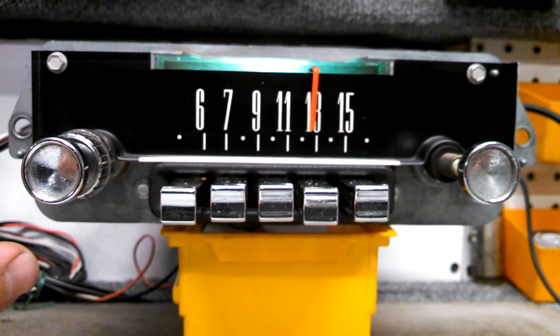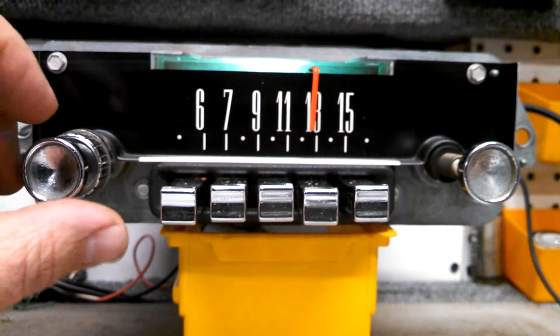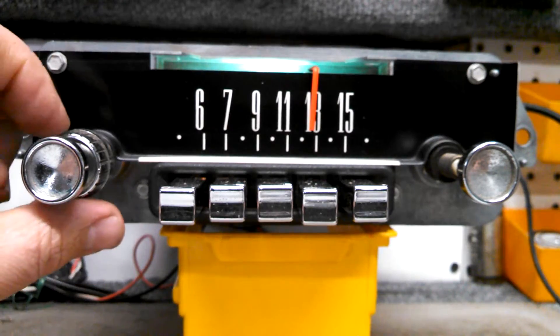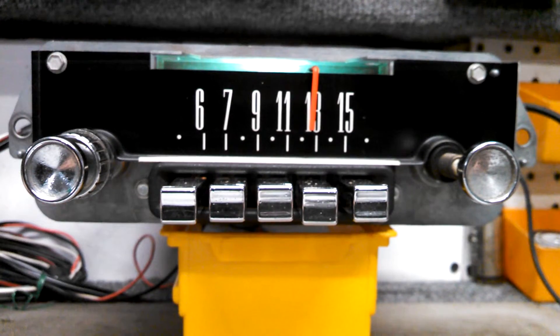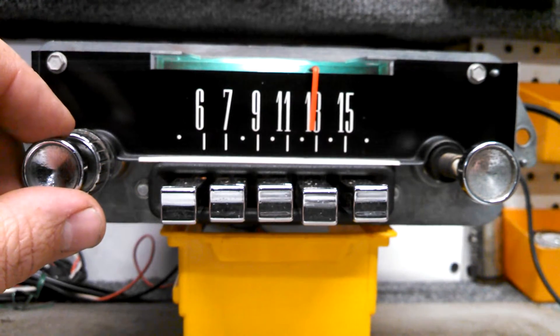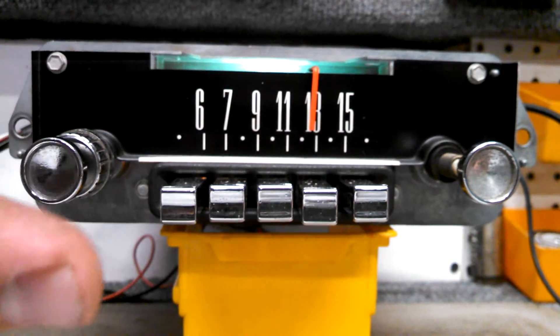Now let's try fader control. The fader is handled the same way, except we're going to adjust the control twice in the clockwise direction. The radio will beep, indicating the tone control has become a fader control, and we can adjust as long as we want until we're done. After approximately two seconds, the radio will beep again and switch back to a tone control. And that's all there is to it. Now the radio is back to having a standard tone control that you can use to adjust the tone of the radio in whatever mode it's in.